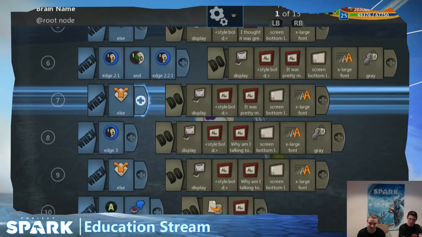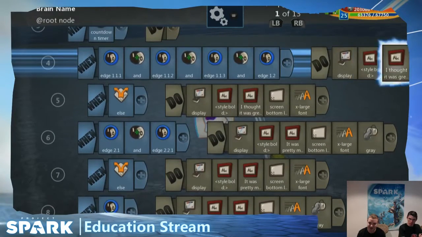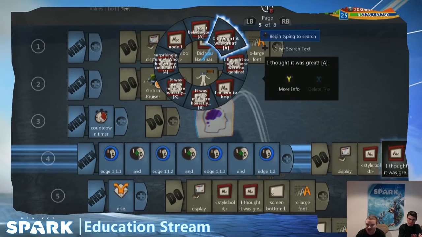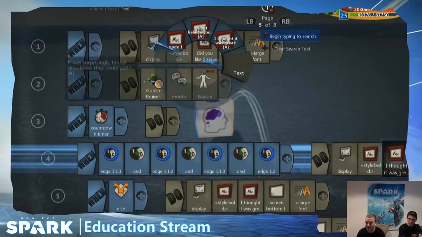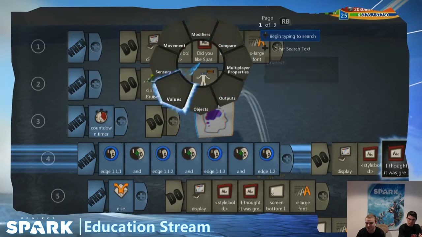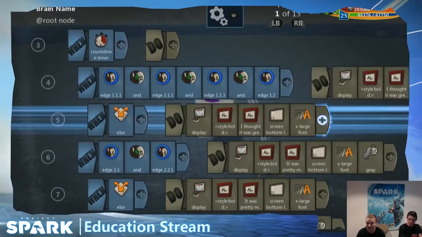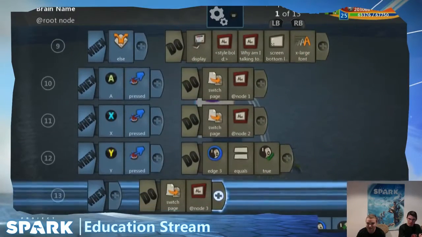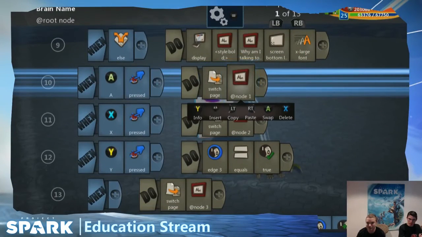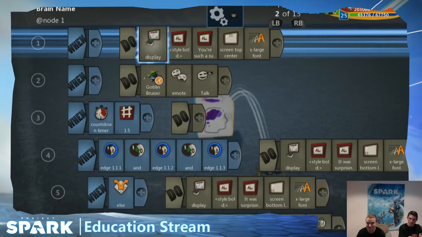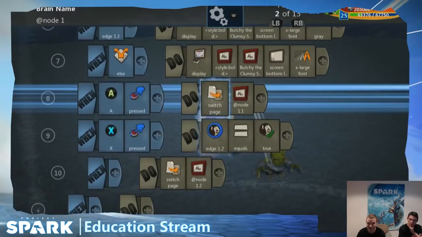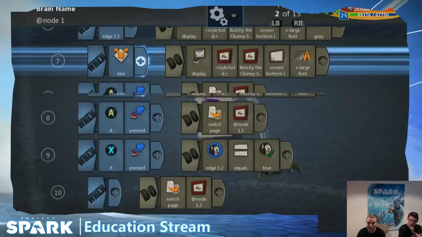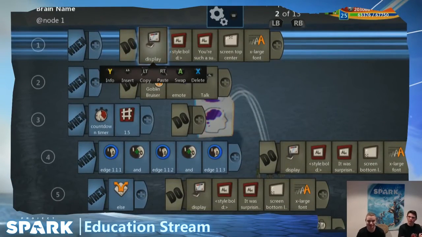So let's go here. All I'm doing for selection is you can see I just have the actual button attached to the text there. For instance, when I press A, when A gets pressed, I'm going to switch over to node 1. And then I get the new prompt, so at the top of the screen he's going to emote differently. And then I get set for all the other different ones and the branching. And so I go through this whole logic cube basically through the different nodes.